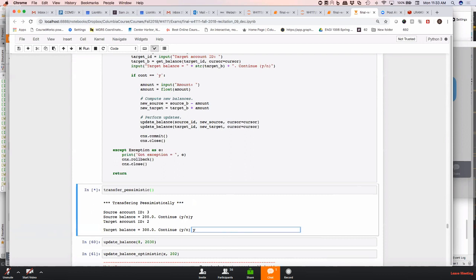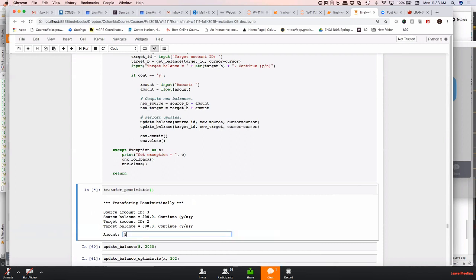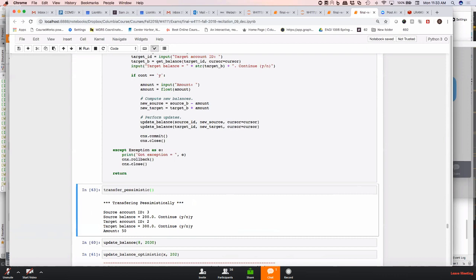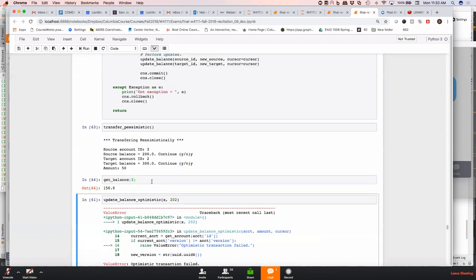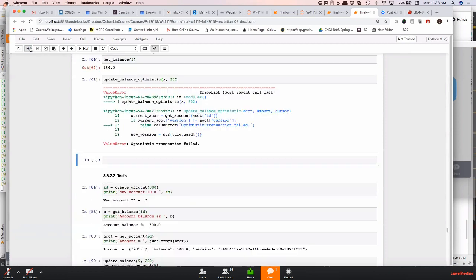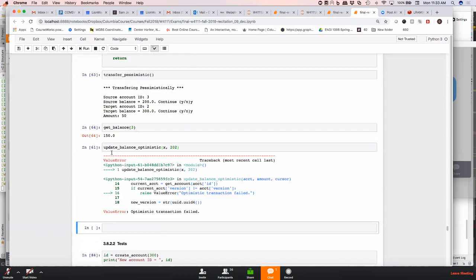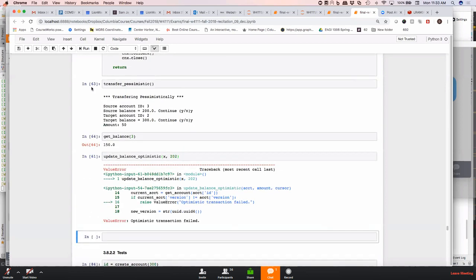Do I want to continue? The amount I'm going to transfer is 50. And then if I basically do get balance, and I give it account 3, you can see that it did the transfer. So the balance is 150. And so that basically does a transfer pessimistically.